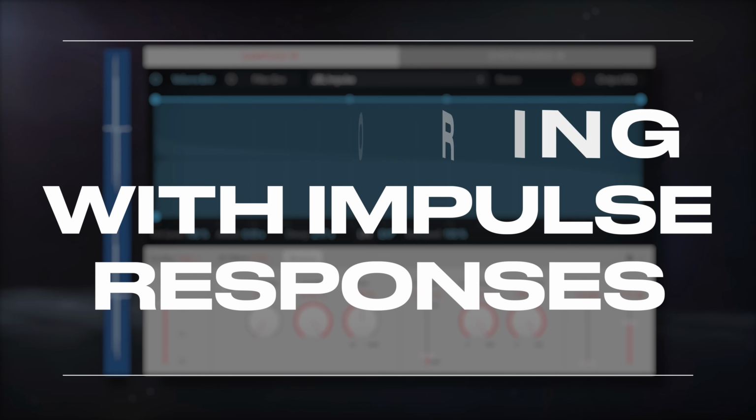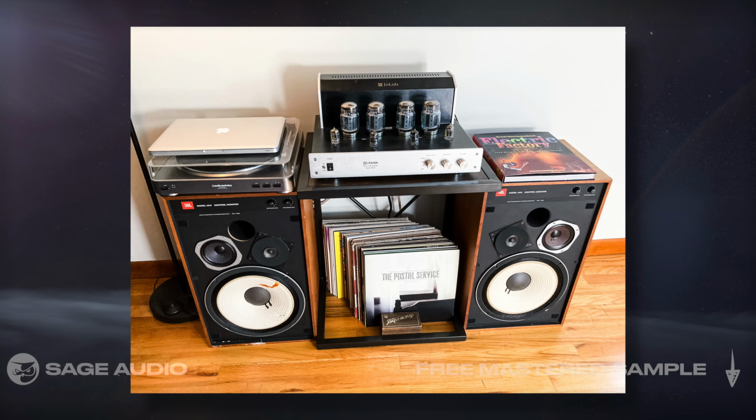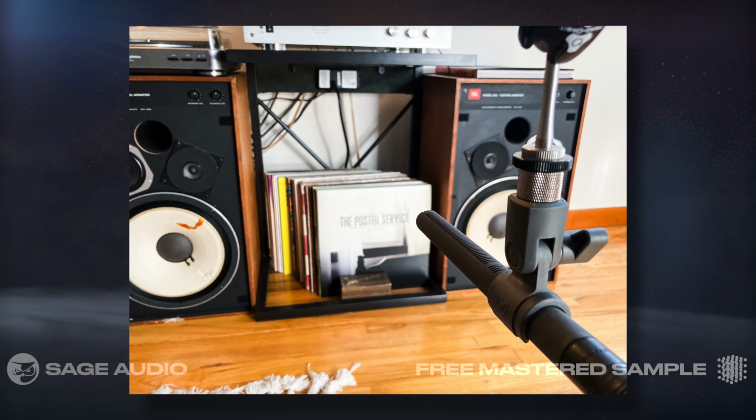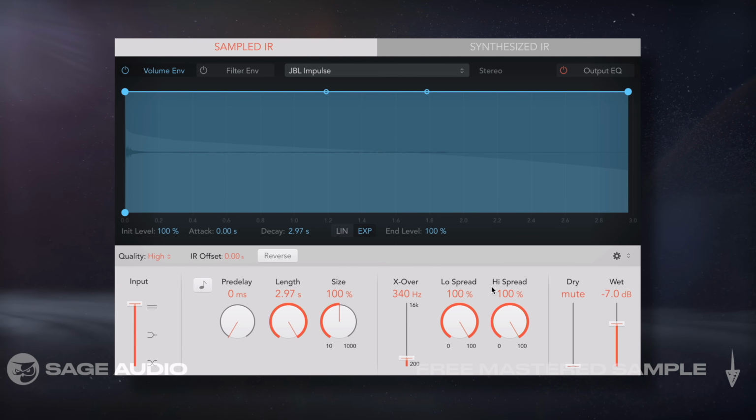Monitoring with impulse responses. For this chapter, I used a one sample section of white noise, and then I ran it through some speakers that I like and I use for casual listening. I recorded the output using the flattest frequency response microphone that I have, and then I exported the re-recorded impulse as a WAV file. Lastly, I imported the file back into the Space Designer plugin that I used earlier and reduced the dry signal to 0, just like before.